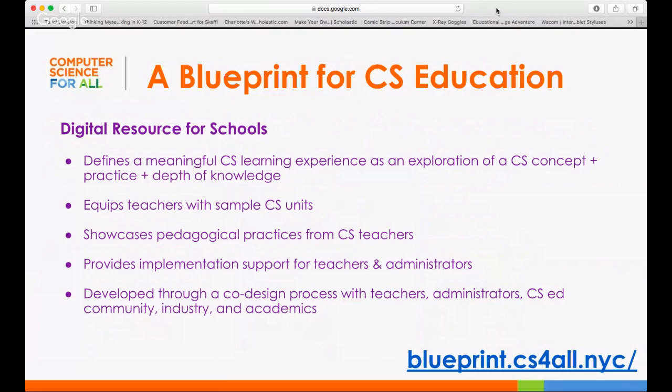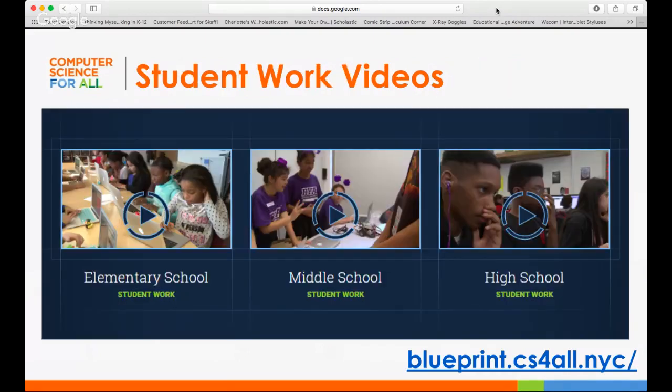And finally, the blueprint was developed through a co-design process with teachers, administrators, the CS Ed community, industry, and academics, because we believe that the more involvement of teachers and those in the school community, as well as the computer science education community, makes it a more valuable tool, and more practical for the schools and teachers that are using it.